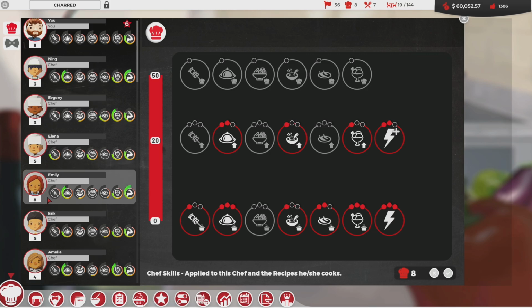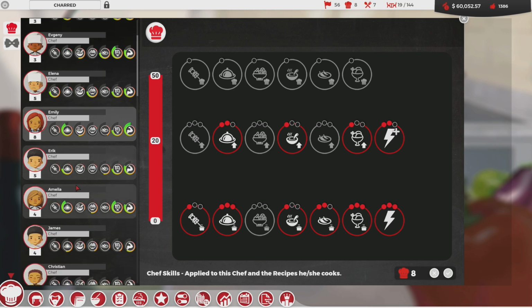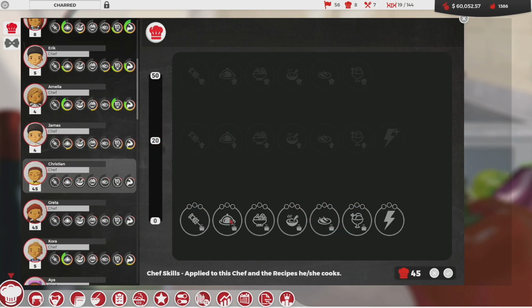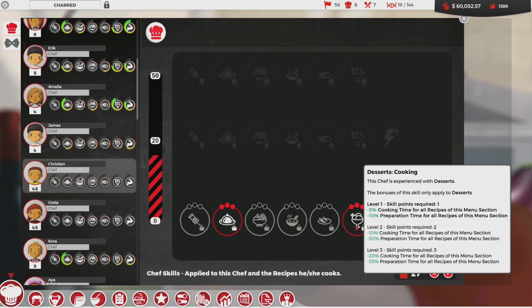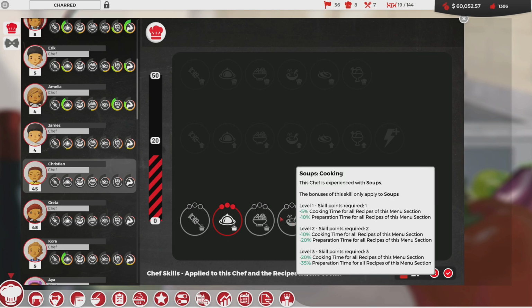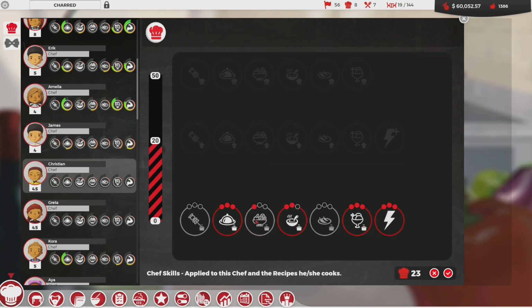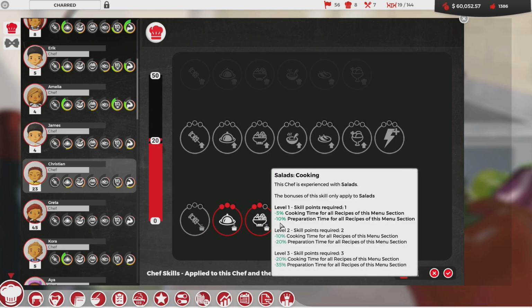Emily has 8 points. I'd really like her to get 10 so I can hit one of these top ones. But we can't do that yet. Christian has 45. Really good on the main courses, really good energy, really good on the desserts, and gourmet chefs like everything and anything. They can order literally anything. Customers, I mean. So we need to be kind of prepared.